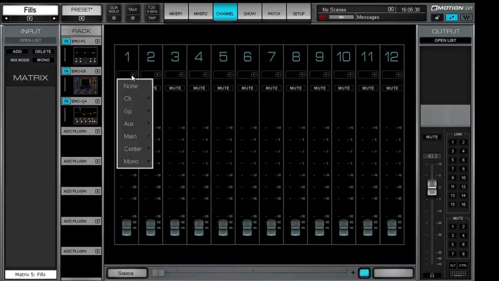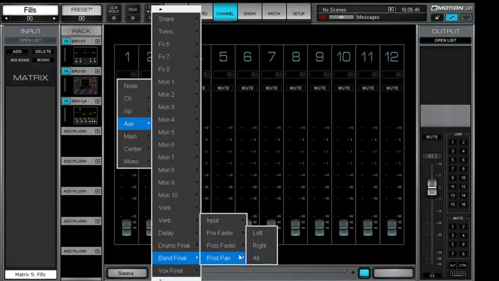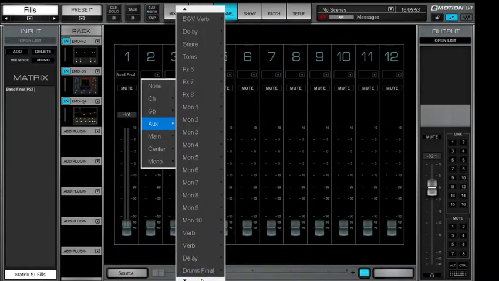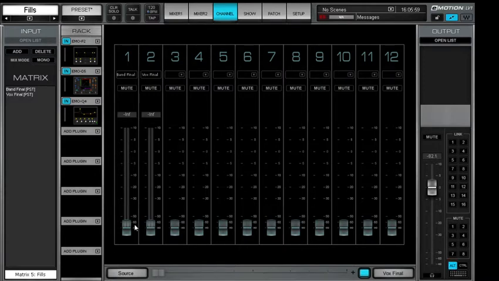So my fills, the way I do that is I just do post fader, band, and then set these at unity. There we go.